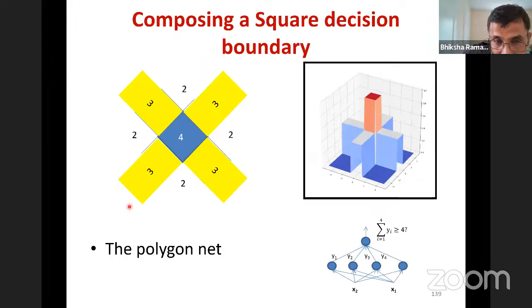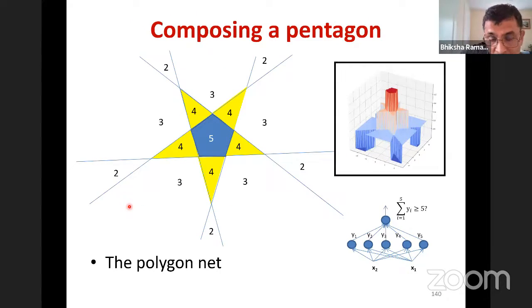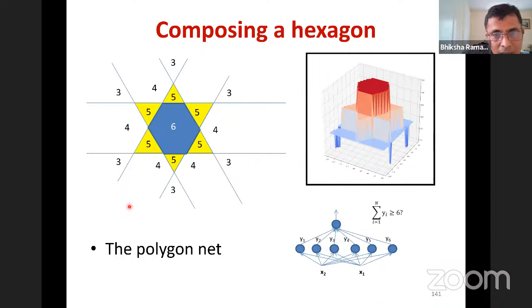But here is a key thing. Here, n was 4. The number of sides was 4. The area of the region where the sum was n minus 1 was infinite. Here, n was 5. The number of sides is 5. The area where the sum is n minus 1 is finite. Where the sum is n minus 2 is now infinite, right? If I go up to a hexagon, then the area where the sum is n minus 1 becomes smaller still. I can get a hexagon with 6 neurons in my hidden layer. And the sum of the 6 hidden neurons will be 6 inside the hexagon and 5 inside each of the triangles.